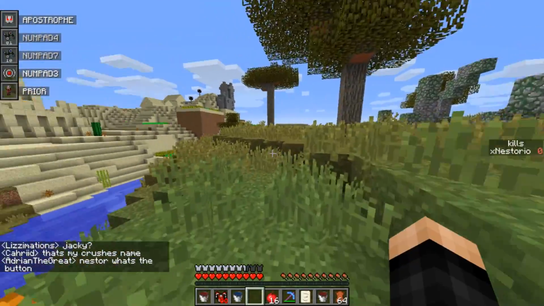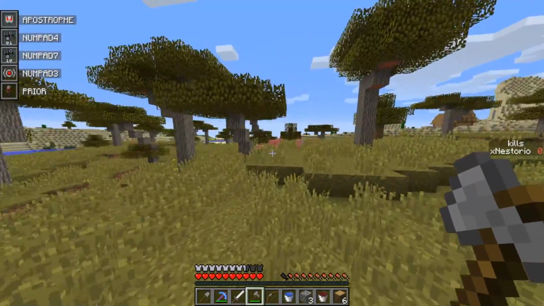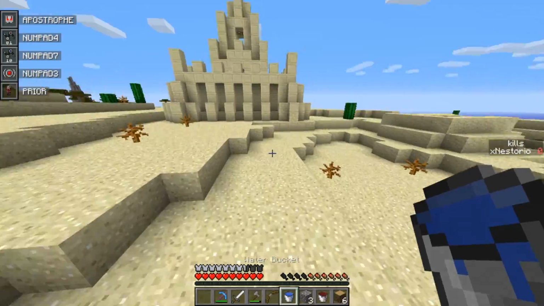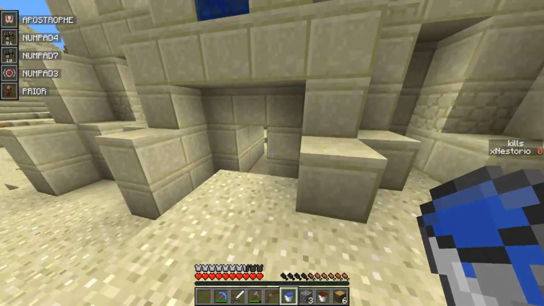I need to get some red flowers and some squid ink ASAP. Wait, what is that? Another village. Oh, wait, it's like a double village. What? Oh, it has a blacksmith and a book area. Okay, this is actually pretty solid for UHC. I still need red flowers and a lot of squid ink. So I'll see you guys once I find some because I'm taking my time right now.